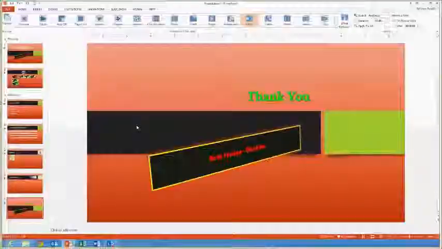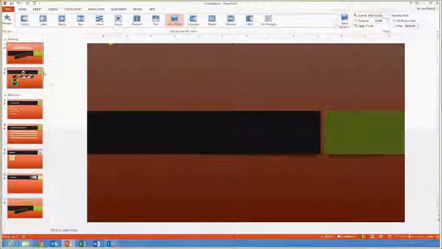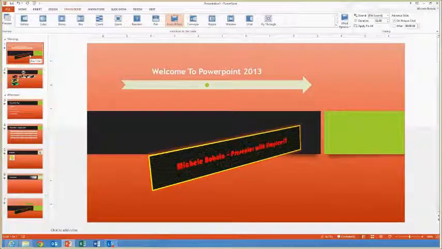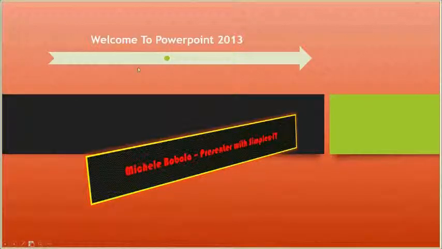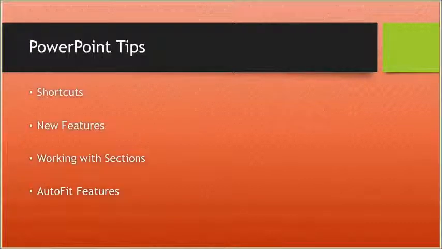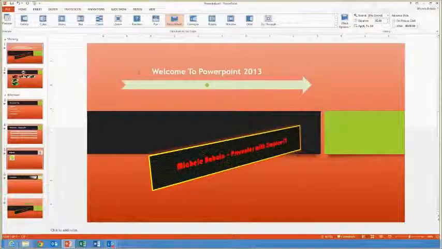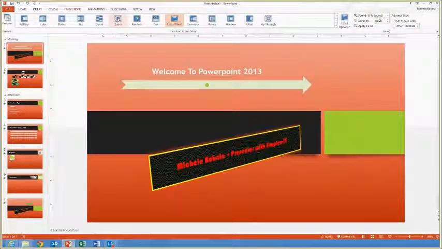so that when I run it, it plays at the end. Now, one of the transition styles I like is under dynamic content. So let's say I pick Ferris wheel and then I hit apply to all. What that's going to do is the slide doesn't actually move, but the graphics, the text, everything that's on that slide comes in. See how it's very subtle, and I don't have animation on the text yet, but you can see how it comes in a nice way, and the animated text will move when it gets to that particular slide. So that is called transitions.